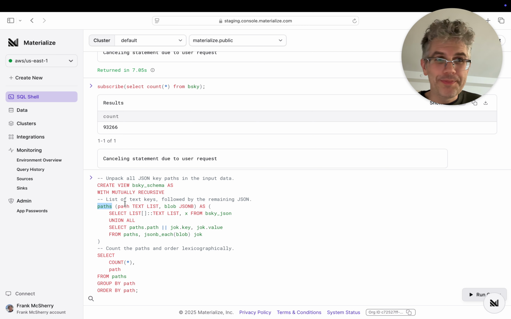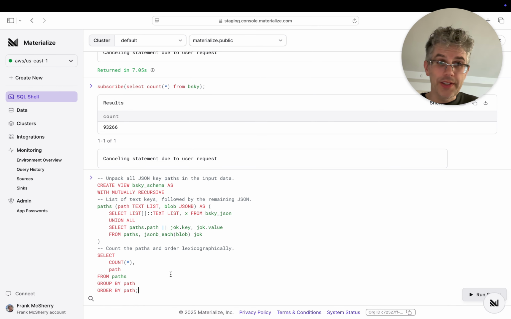And it's really all that we're doing here in our paths common table expression. We're going to have a path that's the prefix, if you will. It starts out totally empty. You can see down here, totally empty with the raw data from Bluesky JSON. But also, if there is already stuff in paths, then JSON each is something that, for each of the keys and values, I should say, is going to give us a key and a value, and we'll concatenate the path and the key together and keep the value.